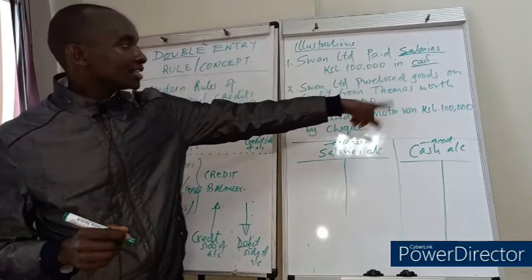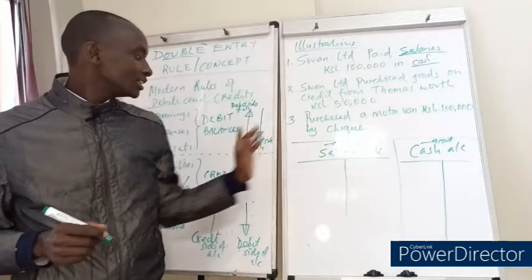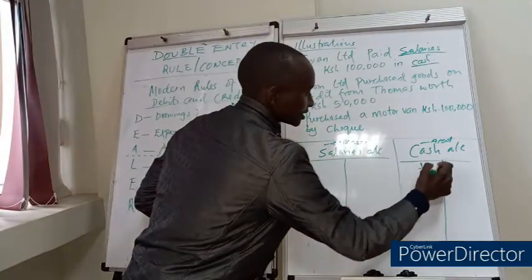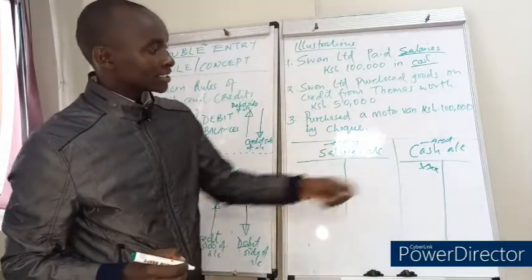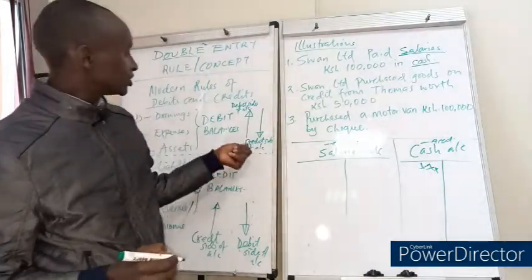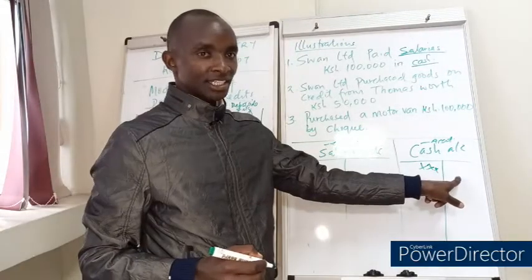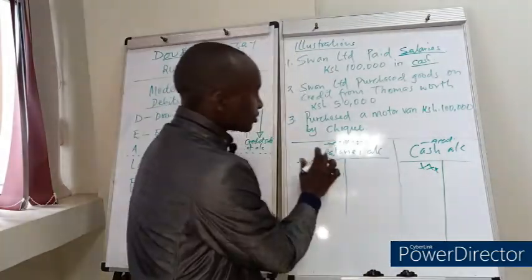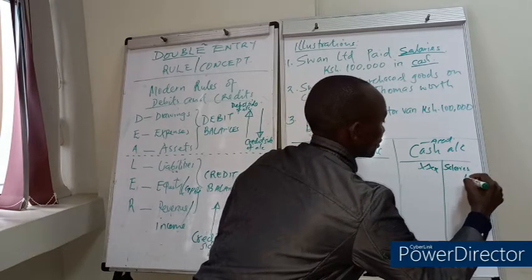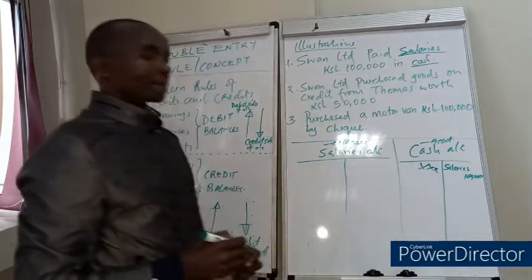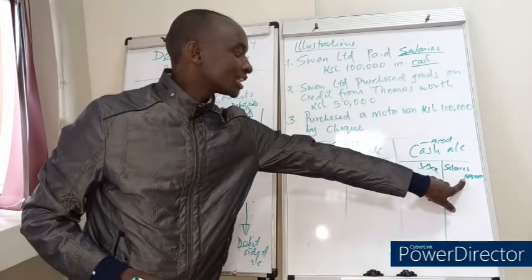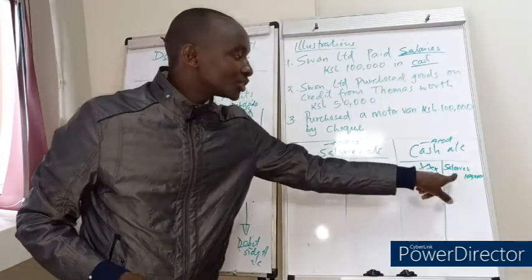an asset, that is cash, we are going to decrease it on the credit side because it has a debit balance, isn't it? This cash has got a debit balance here. Let's say we have 1 million shillings cash, but we are reducing this 1 million by 100,000. So reducing the same, we are going to reduce on the credit side. Are we together? So in the name of what? We are paying salaries. Very important. Right? So the cash account is going to reduce on the credit side by 100,000 because you are paying what?